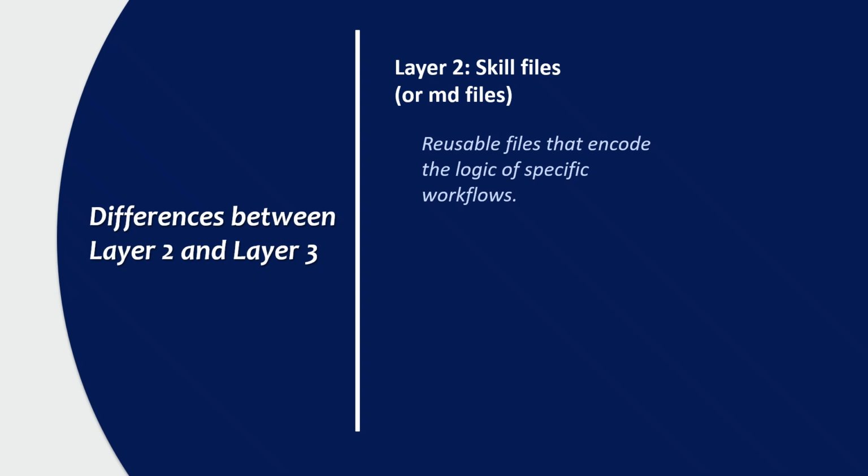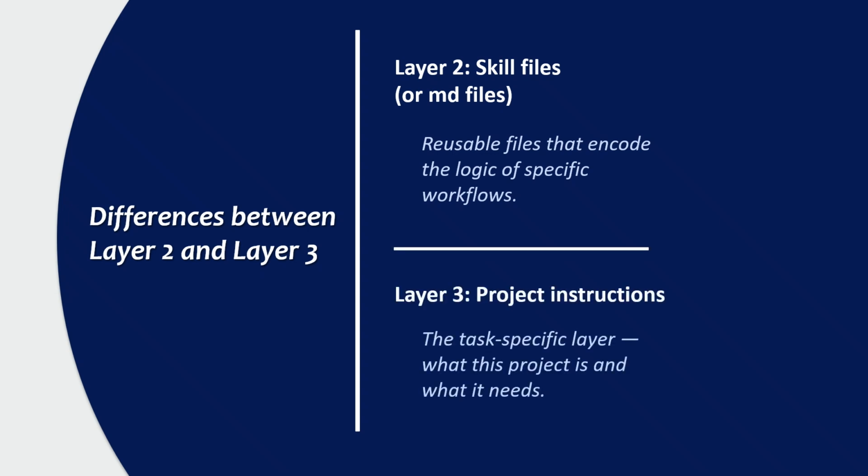Simple. The final layer is the project instruction, the task-specific layer. Skill files govern general workflow, whereas project instructions focus on project-specific needs. For example, my teaching skill file covers the general workflow and output I want from AI, but the project instruction, depending on the module I'm working on, focuses on course-specific requirements. Start at layer 3. Move up when the repetition tells you to.